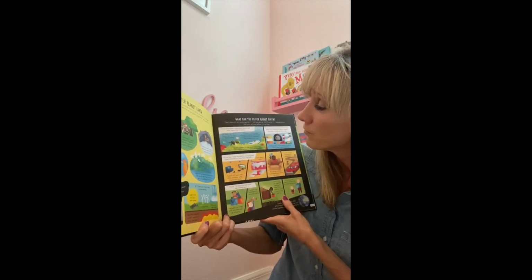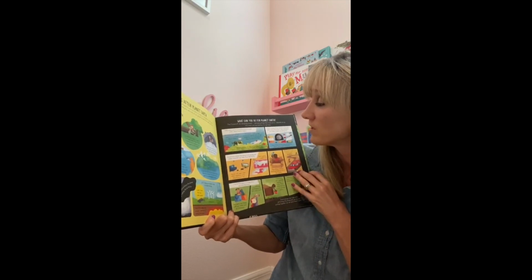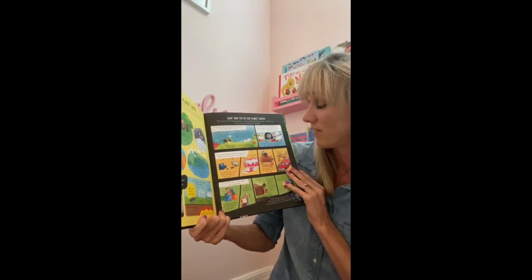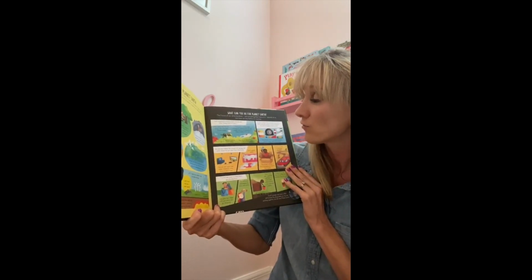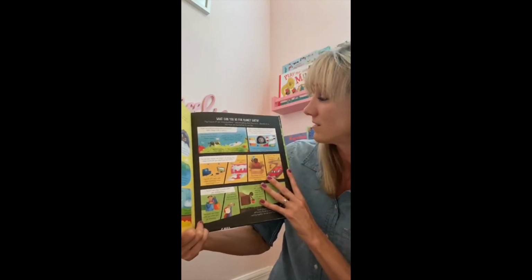Our oceans are full of plastic that has been thrown away. This plastic is killing huge numbers of animals who can get caught up in it or poisoned if they mistake it for food. If we don't change the way we use plastic, the future of all life on planet Earth will be at risk. That's a really scary statistic.